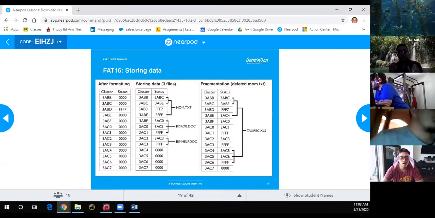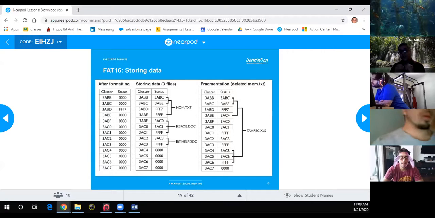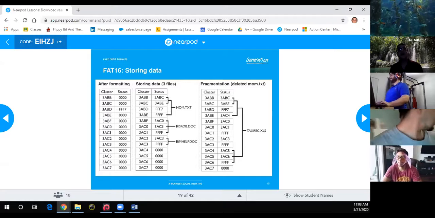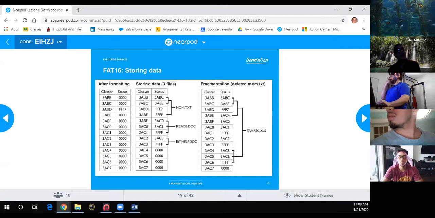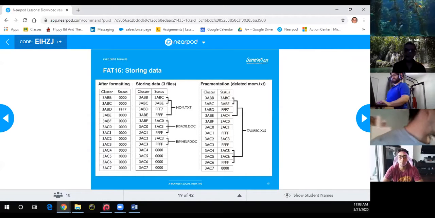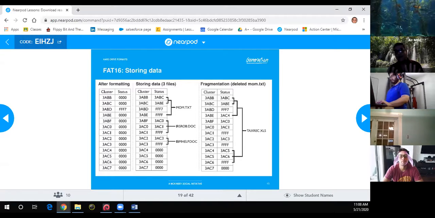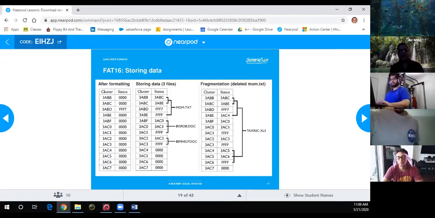Remember, the status is going to tell me one of two things. 0000, there's nothing written here. FFF7, bad sector or cluster, depending on the drive. And the other one we should know is the 4 Fs. The 4 Fs mean stop going anywhere else. This is the end of this file.